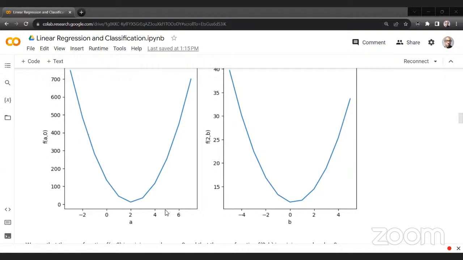So that's what a gradient helps you with. It tells you how your function will change when another variable that the function depends on changes.